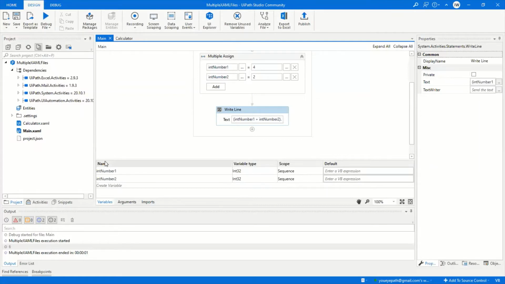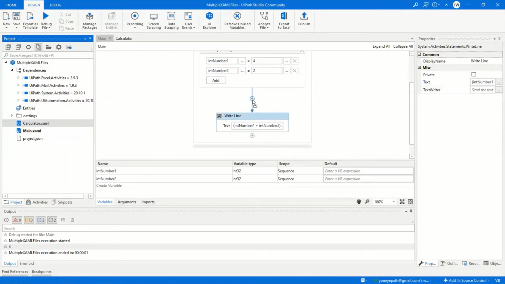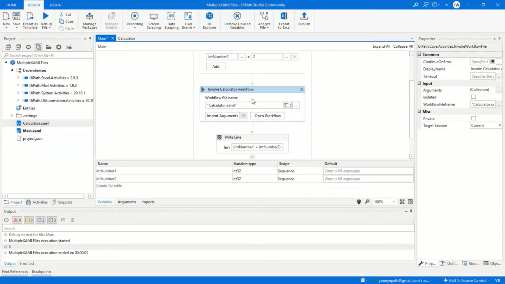And just like we've always done with our activities, I now want to click on the calculator XAML, single click, and then drag as we did with our activities and bring it right into our workflow and let it go. You'll now notice the workflow file name being calculator.xaml. We're going to come back to here in just a minute. Notice this is a nice gray and blue. If I click open workflow, it's going to take me to calculator, so I can either click the button here, or since calculator is already open, I can come back to here.